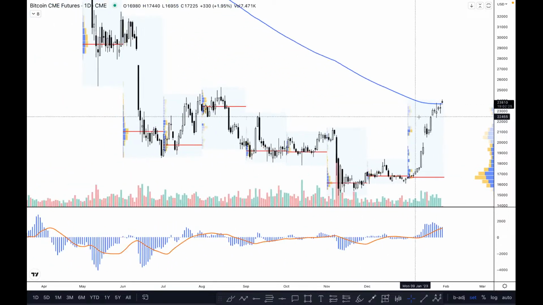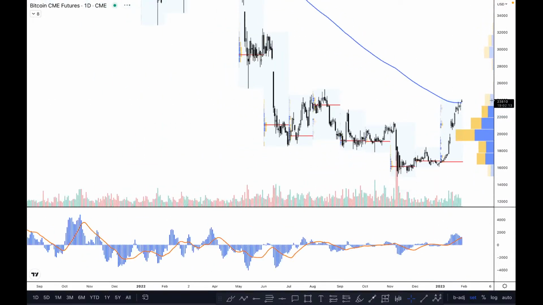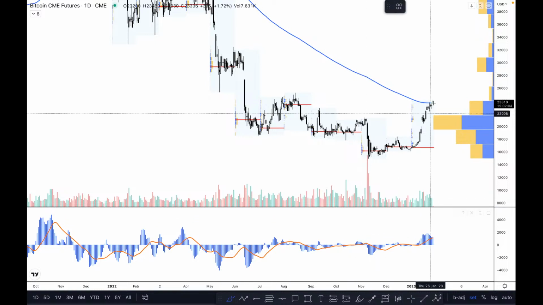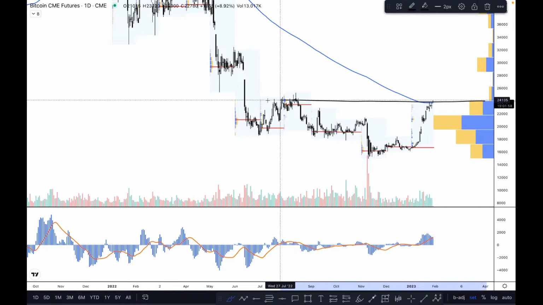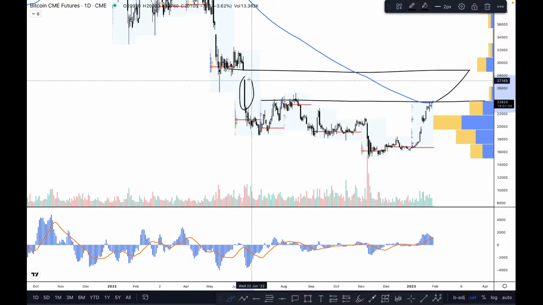So to me, Bitcoin's in that same type of area that the other indices are in, right? They're just right there in that spot. But one thing about Bitcoin, guys, and I might have missed the buying opportunity. I might have deleted that order too soon that I called out. But one thing about Bitcoin is that if it does break any higher in close, we're going to see a rocket ship to 28. A legit rocket ship to close this gap. And it'll be a candle just like this.